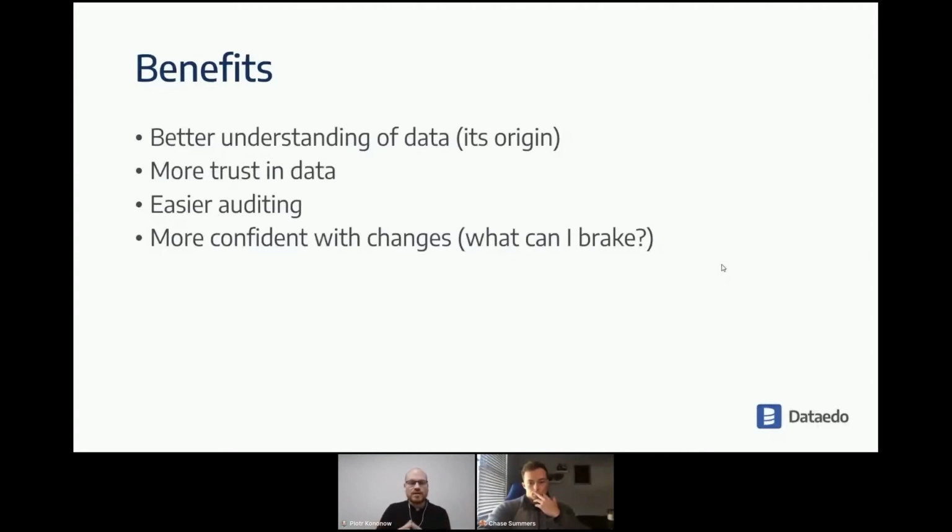And you're more confident with changes when you are sure where the data is used. You can see how large the impact would be, and you can also double check, when you apply changes, that the other things are still working.